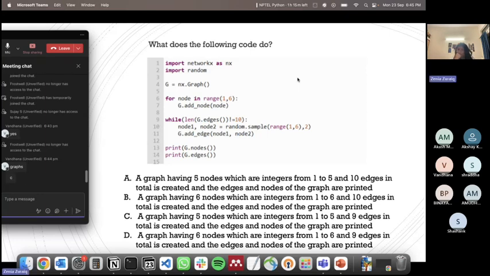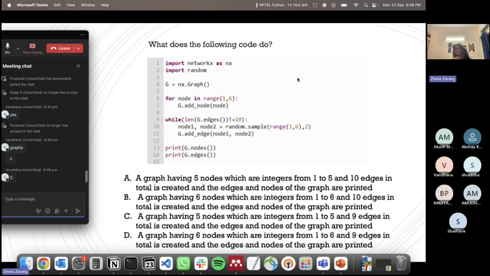One person says C. Others? Okay, one more person says C.